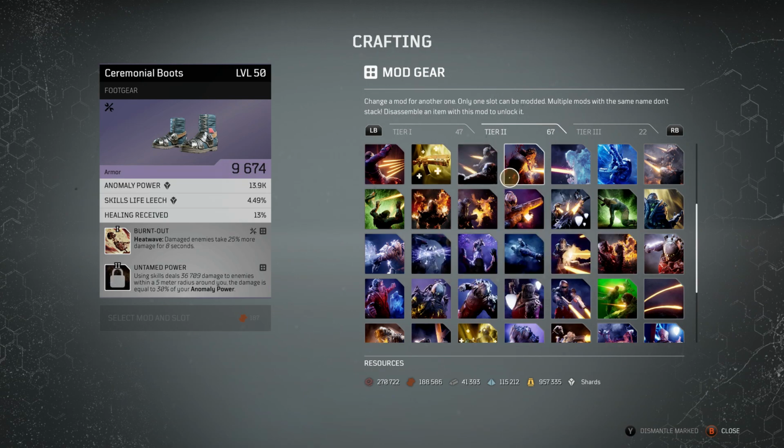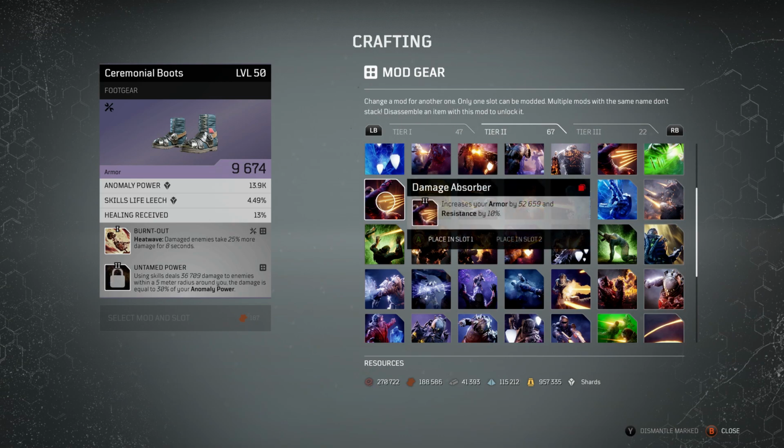One thing that really goes well with it, if I can find it, is this one just here, damage absorber. Increase your armor by 52,659 and resistance by 10%. It means you get a bit of resist about yourself, which is really nice, and you've got an initial armor. Basically, I like having armor from the offset. It means you don't have to do anything. It means that anything after that is going to be a bonus. But sometimes when you've got to get armor on kill or from another source, it can be a bit of a pain.